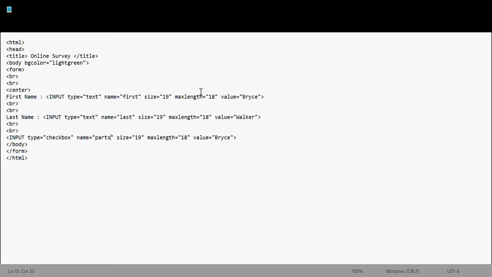And the value, what value should I write? We'll remove this as well as this because this is not of use. So the value we are going to be writing as computer. So our value is computer, and if you want it checked automatically, let's write checked.